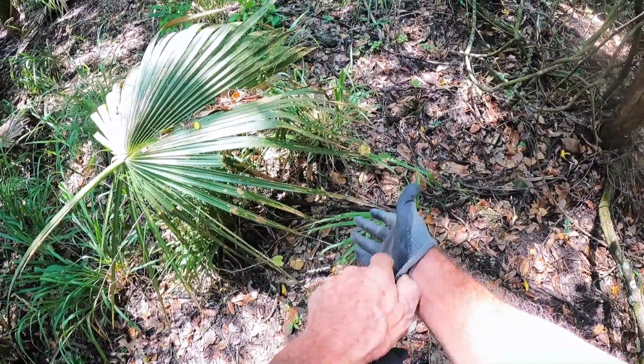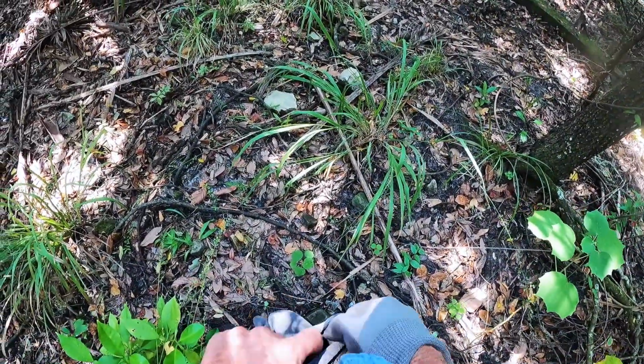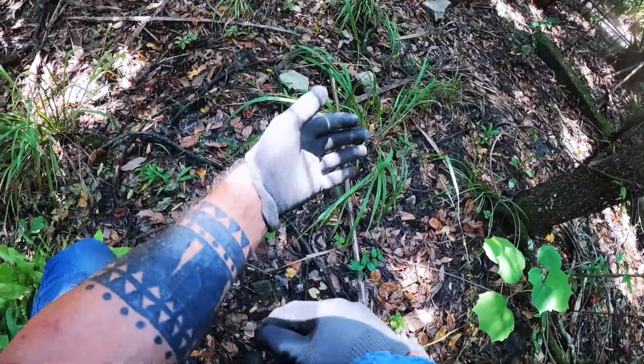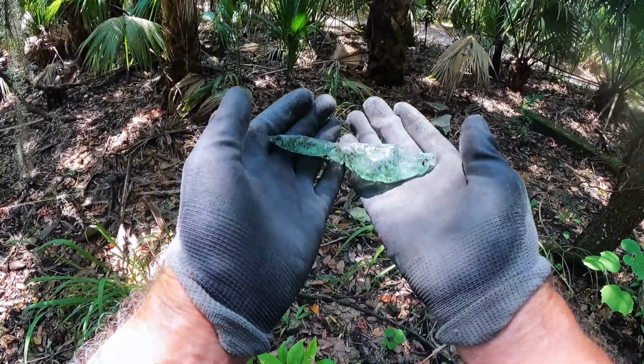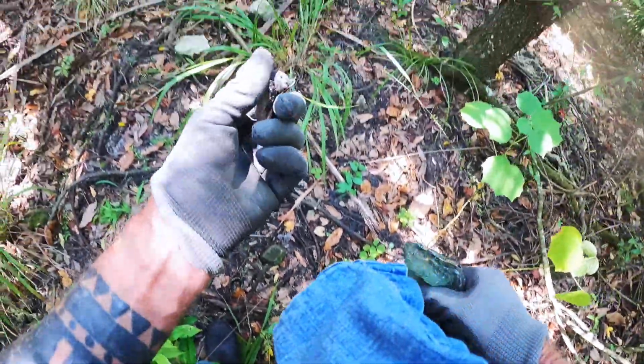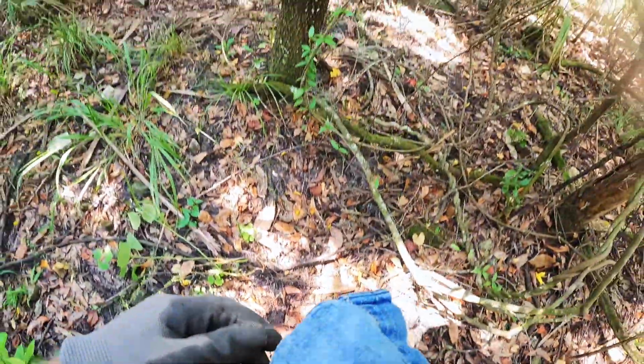So I like to walk back in here sometimes so the animals turn artifacts over. Try not to do any digging back here, but you can look. Look at that, there's a nice piece of melted glass, possibly a Coke bottle or something. Some more melted glass, and one would expect to find a lot of melted glass because it was a huge fire here. The entire place went to the ground, all the barns and buildings and the house. There was a beautiful home out here too, just a little bit north of where we're stopped at right now. So I'm gonna grab these for the collection.